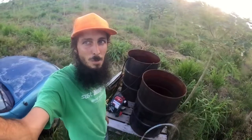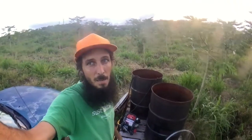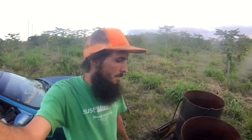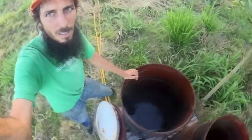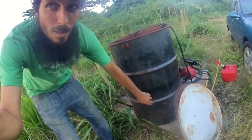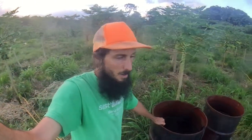After spraying my trees out here, almost at the end of the day, the most important thing is to clean up. I'm going to spray out these barrels really well and purge out my pump and make sure any trash is cleaned out of this field. I pretty much sprayed this barrel in its entirety, and this barrel down about two-thirds — the water level is down to about here. I think that's roughly about 75 gallons. The whole thing would be 100 gallons, so somewhere between 75 and 80 gallons that I sprayed out here today on this block, which is 150 by 150 feet.